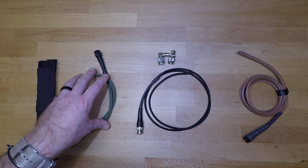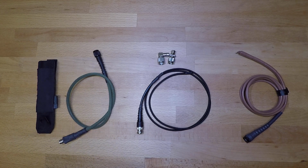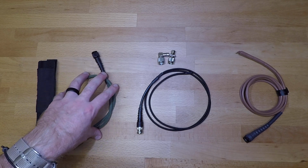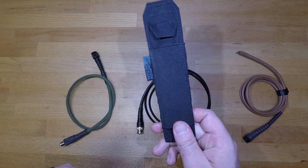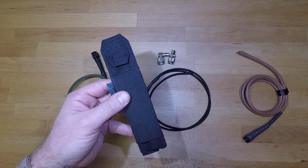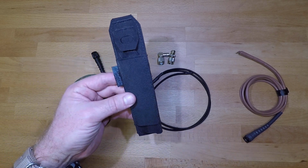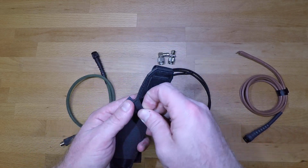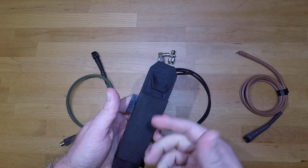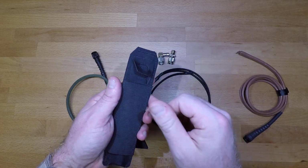And then when it comes to Disco 3.2, he's got a whole slew of items when it comes to antennas and antenna relocation kits, from lengths. He can do specific frequencies and all of that, so it gets a little bit more in depth. When it comes to antenna relocation kits, definitely purchase the Raptor Tactical Antenna Relocation Pouch. This is probably the number one out on the market right now. It's super streamlined and real simple. You got MOLLE on the back, a little bit of elastic up front here, and then the channeling for your rigid antenna, and then the connector point and all of that.